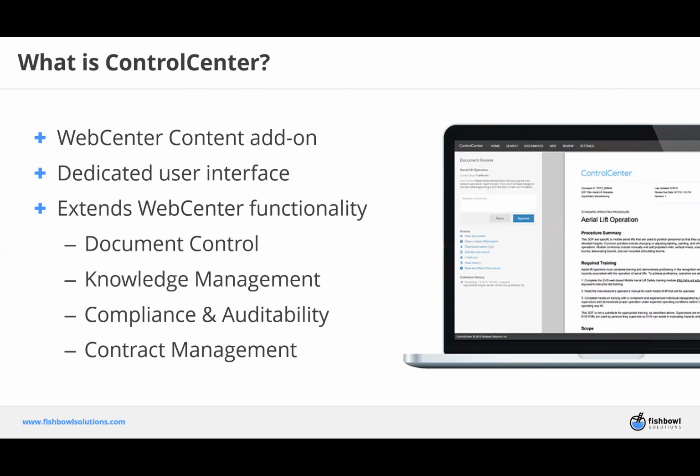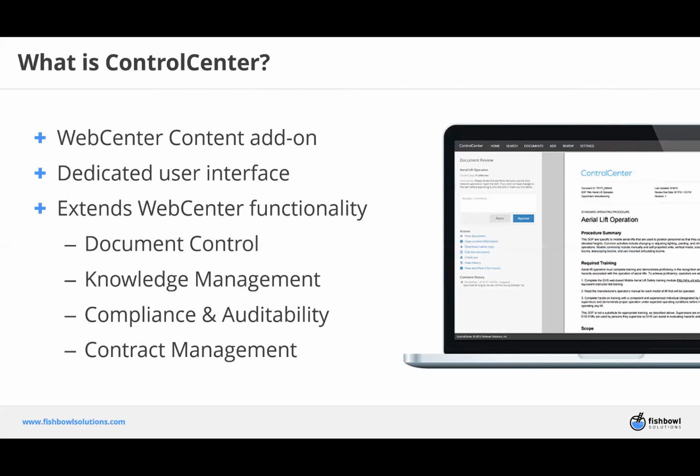So the content lives in the WebCenter repository, but you can interact with it through the ControlCenter interface as well as the traditional WebCenter content interface. And it's mobile-friendly, tablet-friendly. So if you pull up a document in ControlCenter from a tablet, you're still going to have a good user experience.